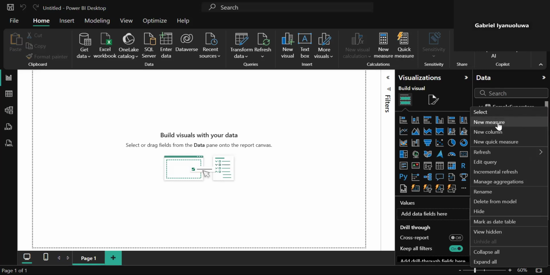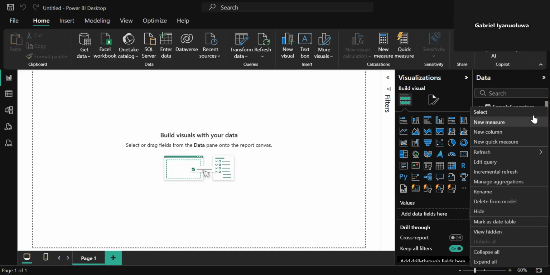If you are working with any function that does not involve a table, you had better use new measure. But if the calculation is in a table and you want to see all your calculation in the table, you work with new column. So you must be able to know how to work with them. In summary, new column works with a table, while new measure does not involve any table. So you can create your table by yourself from here and make your work. That's why I'll be guiding you.